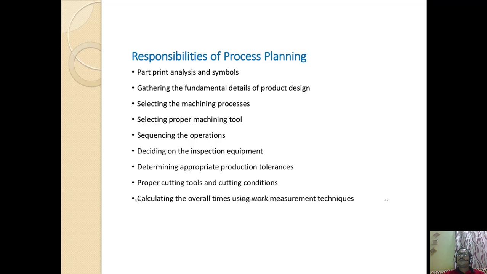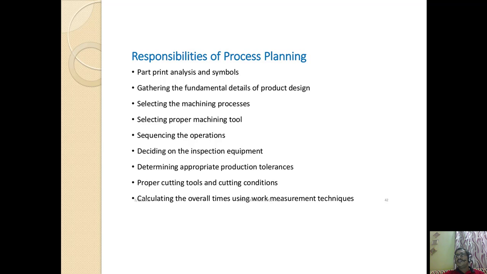Lathe machines also range from smaller to heavy duty, light duty to heavy duty lathes. Accordingly you can get the best machine for your product. So if you group the jobs as per their similarity in shape and size, or in terms of their manufacturing similarities, then the process planning will be much easier.